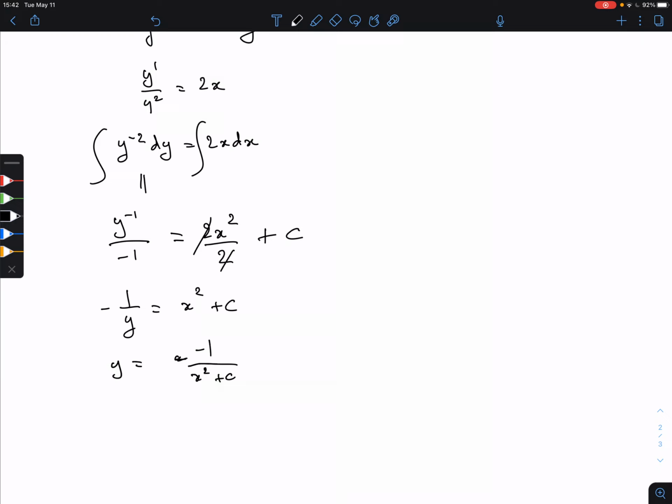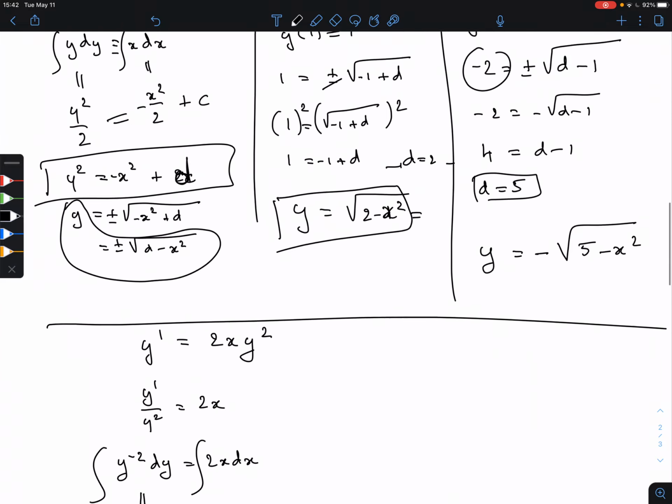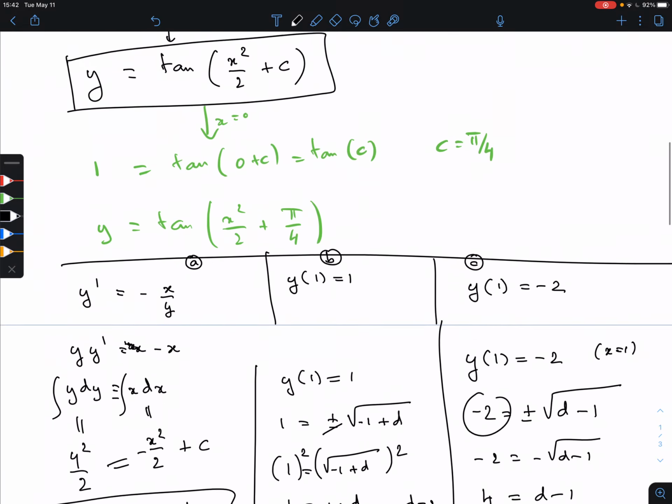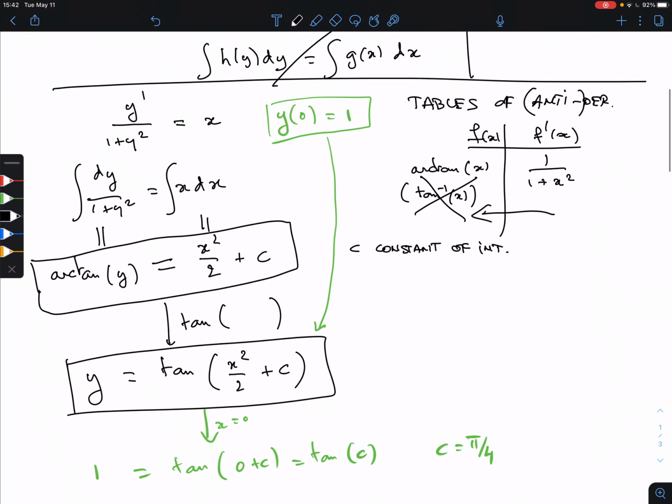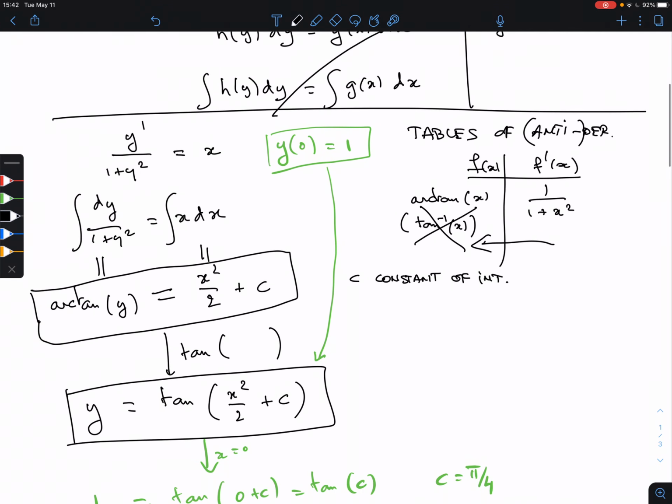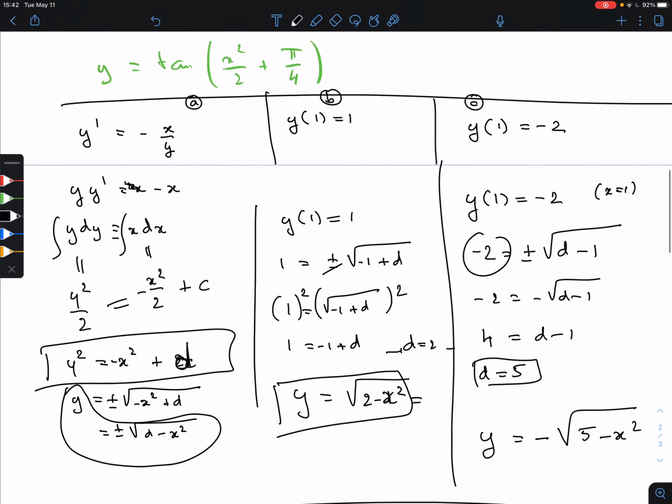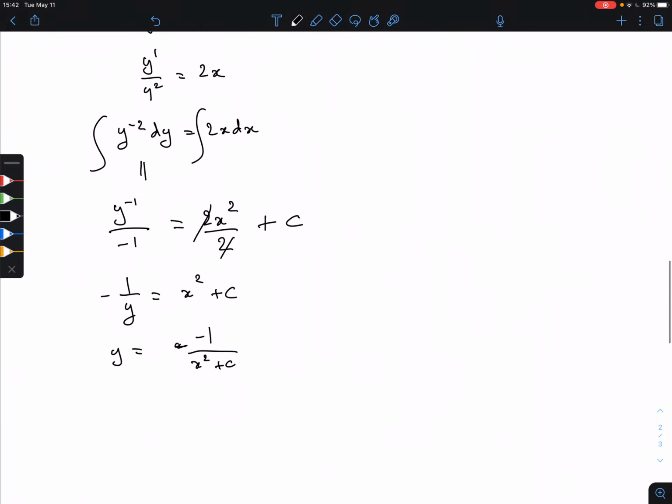Now, what happens here is that y cannot be 0 because we divided here. Whenever we do these divisions, so far we have not really done this. If you look at the examples that we had, we had the denominator here, but it could never be 0 because it was always positive. This is the first time that we have a denominator here that could be 0, and so that means that there are solutions, for instance, an initial condition that says that your y value has to be 0 is going to be problematic.